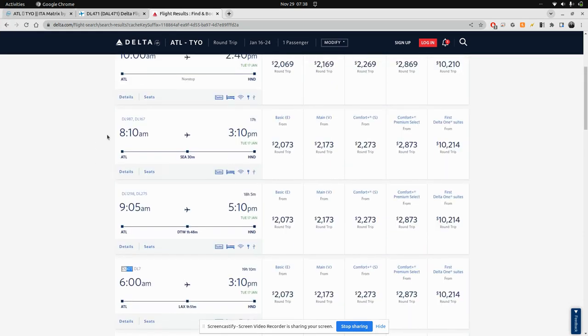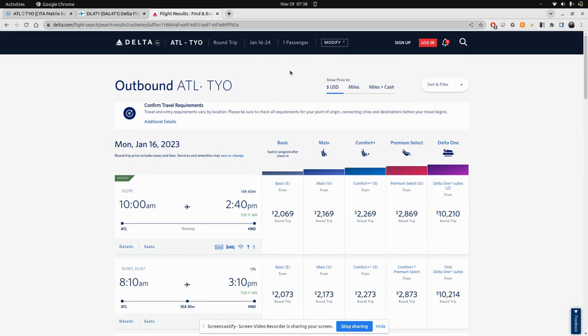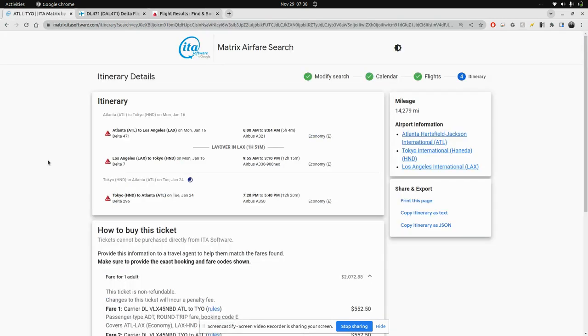If you go to a website and you can't find it, let's say you were looking at, I don't know, ANA is a good one. They have partners and they do code shares. So you go to ANA and you put the flight number in and it doesn't show up anywhere. Find out who the actual partner airline is. Find out who the code share is. Jump over to their website and try to find the flight number.